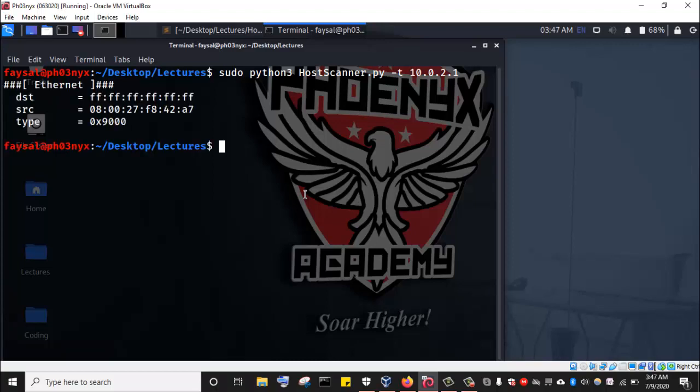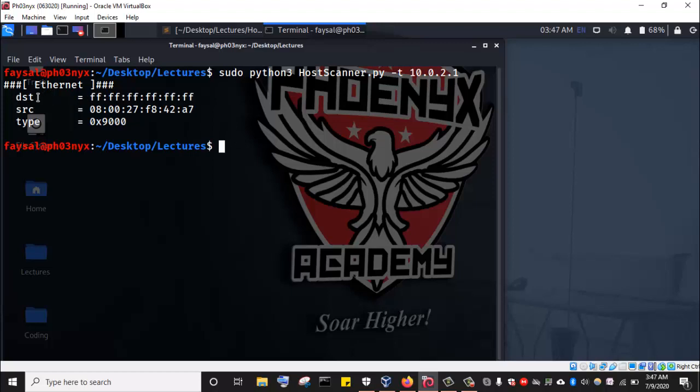All right, as you can see, we have dest, which is in hexadecimal notation the destination MAC address. Now we need to go and set dest. If we are sending to one particular device, then for dest we specify the MAC address of that device. But in this case, we are sending to all the devices on a network. So if the user of our program specifies a network range, we want the ARP request to be sent to all the devices connected to that network range.